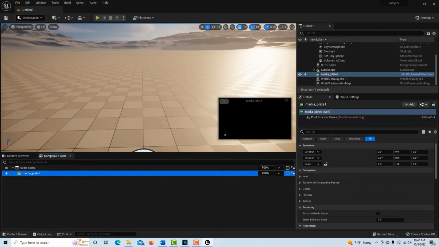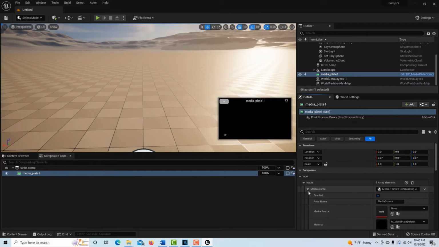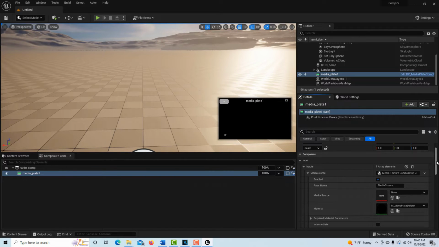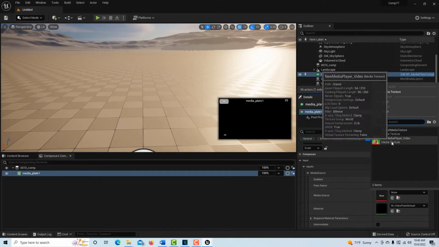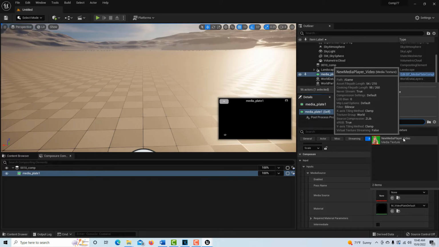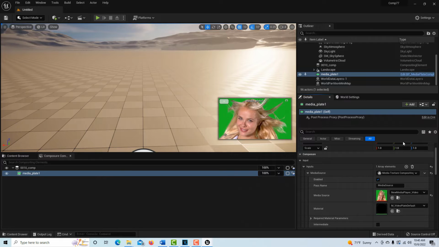So now you don't see anything playing because we haven't told Unreal Engine what we want to put in this media plate. So if we come down here to input and click inputs there and click input there, there's 3 levels we have to go into. This is so funny because it's such a small little thing we're working with. If we click this window on the side, there's our media texture, and if I click this, we should see it in the picture-in-picture there. So far so good. Okay, so that takes care of that part of it.